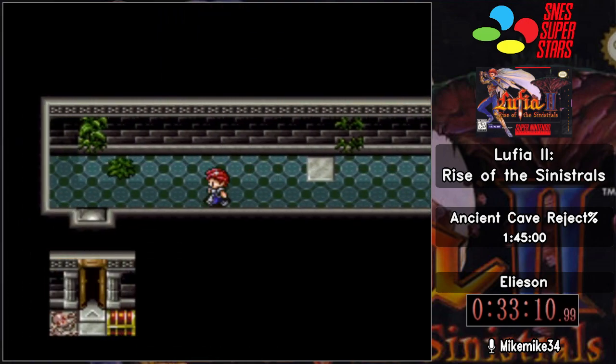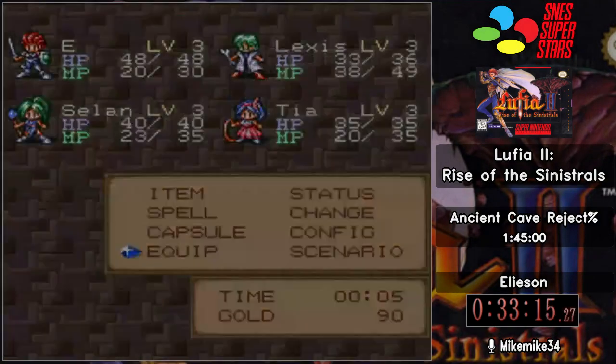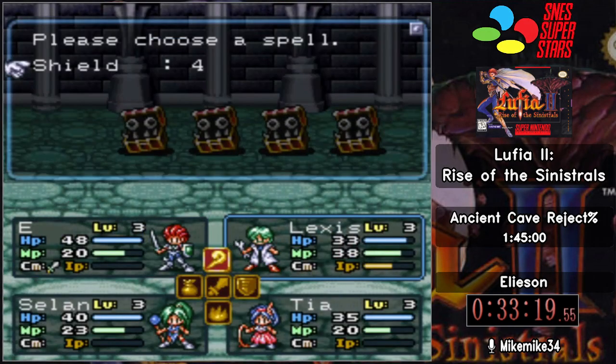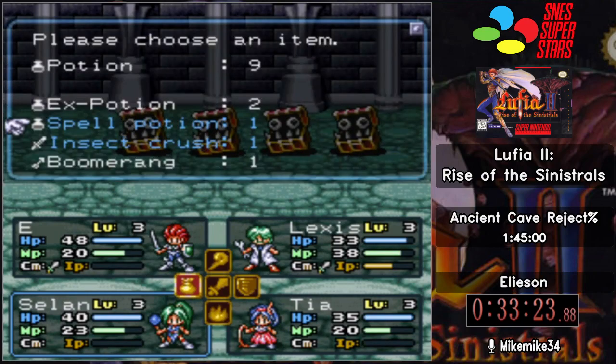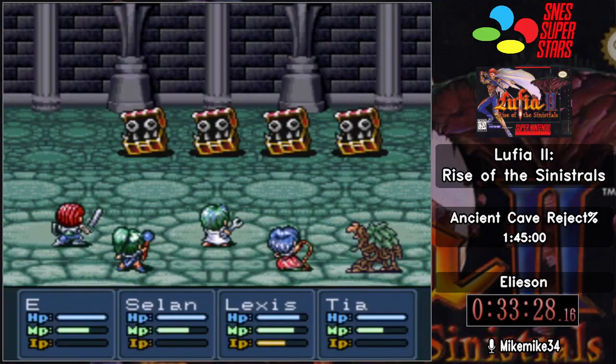Okay, we're gonna have to fight this mimic now. They're level 3, so they can't one-shot us, but they still are dangerous, and we don't have... Well, we just won the 50-50. That was crucial. I do see we have a boomerang. I don't know that we have any attack spells yet, just shield.